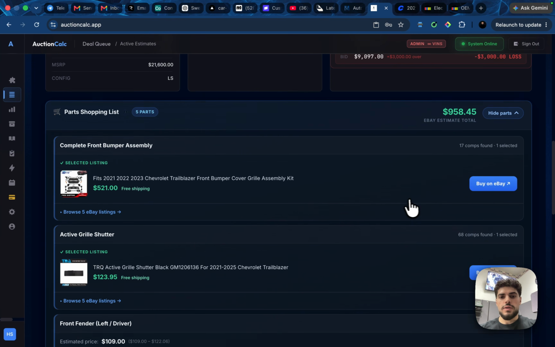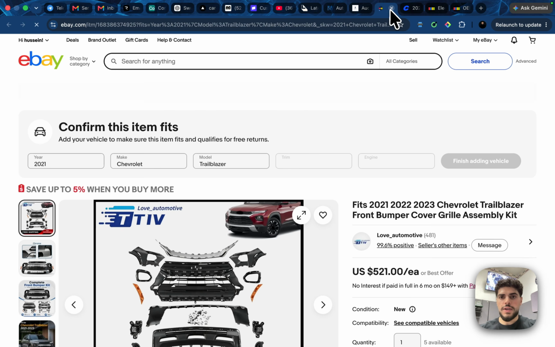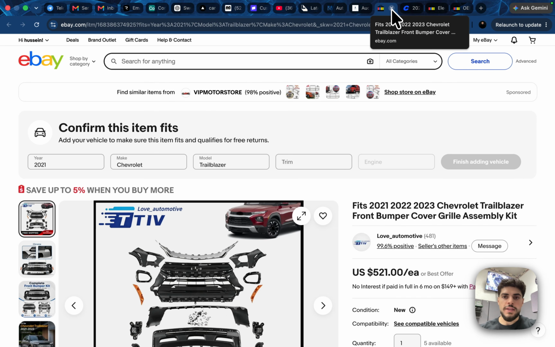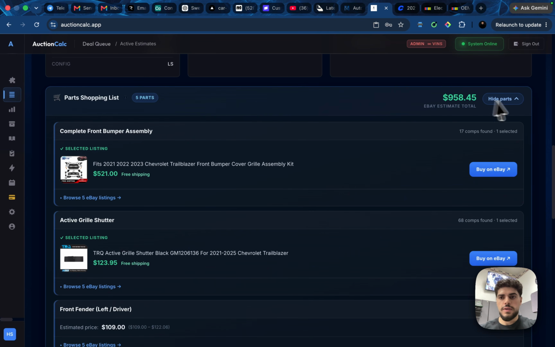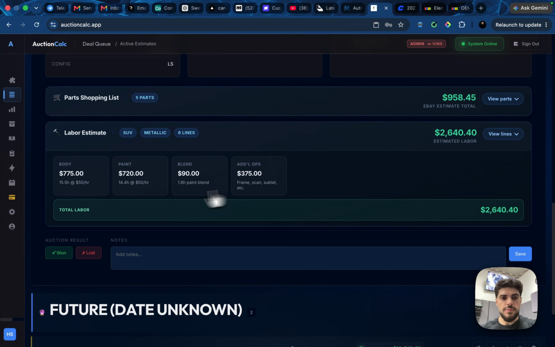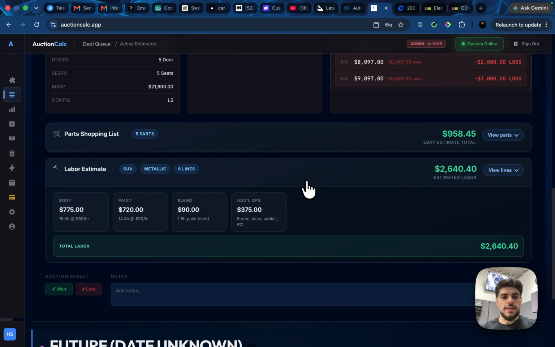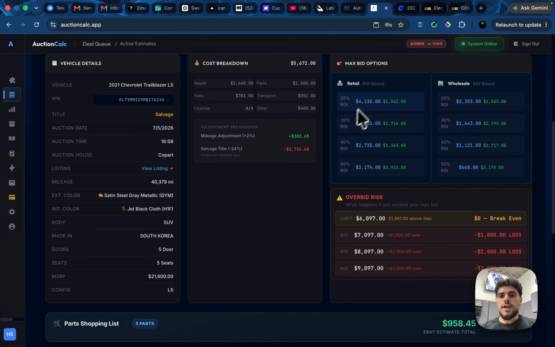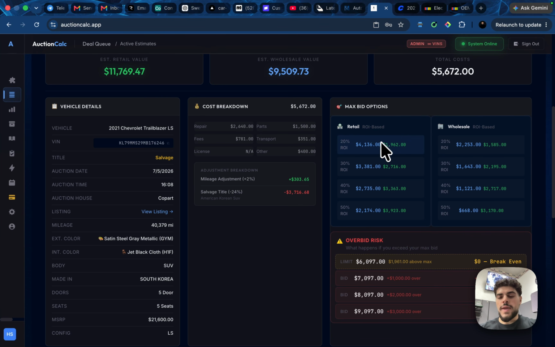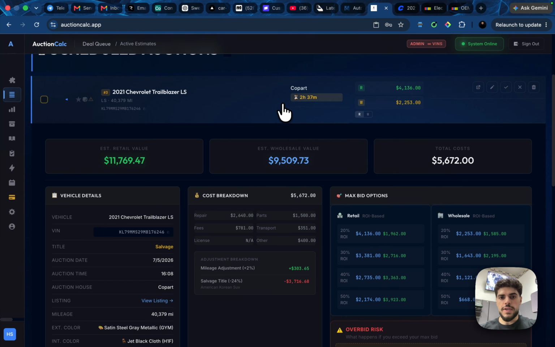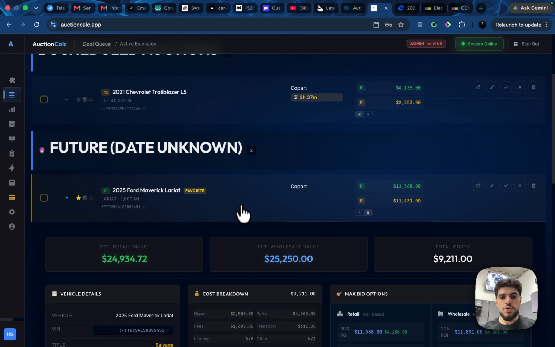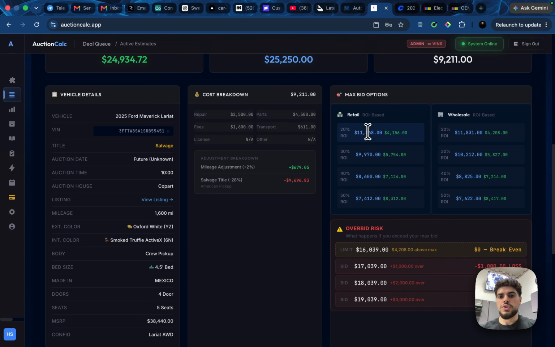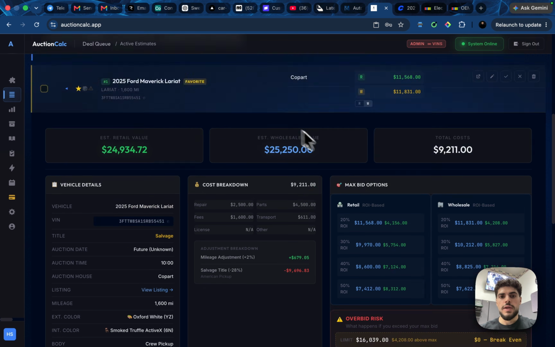Okay, let's say you want to go ahead and buy this on eBay, you can click on here, but you wouldn't buy anything before buying the vehicle itself. So let's remove that, close this, then you have your labor. Okay, and then you can put some notes here if you wanted to. You have your bid, your maximum bid here. So this is what you would look at, the maximum bid. When you have multiple cars that you're looking at, you can open each estimate and look at how much you should bid on each vehicle. Okay?